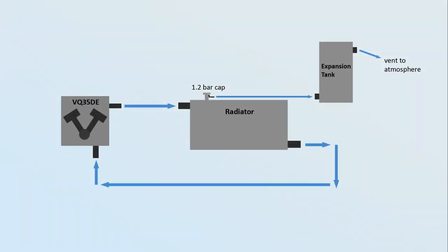Back to the pressure cap. We've got a 1.2 bar cap to give a higher boiling point, but if more pressure is better, why not just use a 5 bar cap? A few reasons: it puts more strain on everything — all the silicone couplers and joints in the system, and the water pump fighting against that pressure. However, if the cap pressure is higher than the system ever actually reaches, coolant never tries to expand into the expansion tank — so you wouldn't even need one. The problem we had was hitting 1.2 bar, overflowing into the expansion tank, and gradually that tank would completely fill up and overflow.